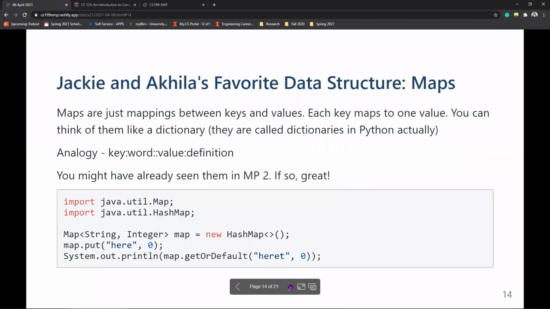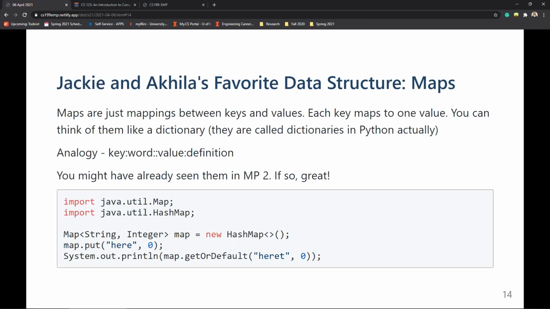Now we're going to move on and take a quick look at hash maps and maps in general. I know that you guys just covered this yesterday. I do think it's still on the quiz today, so if you haven't looked at it very much, then I would. They're really just mappings from one key to a value, just like you would see in a dictionary.